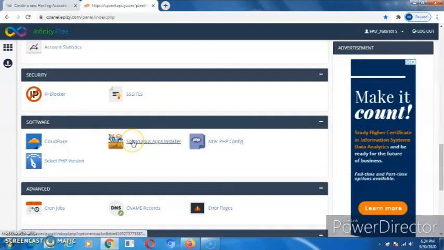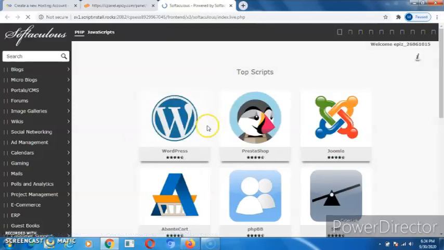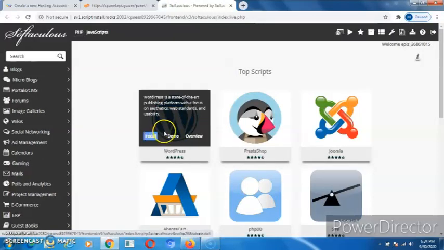I have to click on Softaculous Apps Installer. Network is somehow slow, and we're gonna be using WordPress, and we're going to click on install.